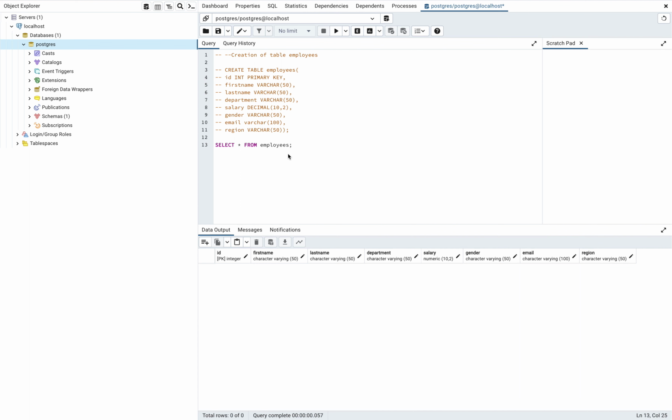To insert data into the table, we can write a SQL statement like insert into the table name, then specify the values that need to be inserted into this table. That is one way, and you can use that one.